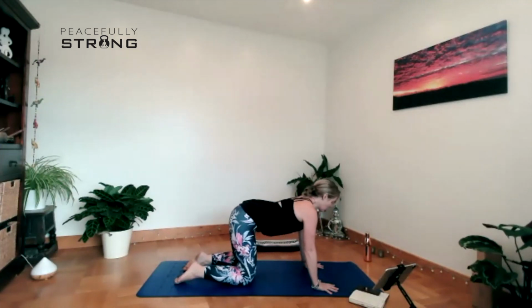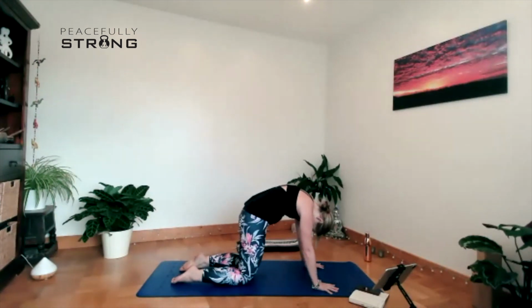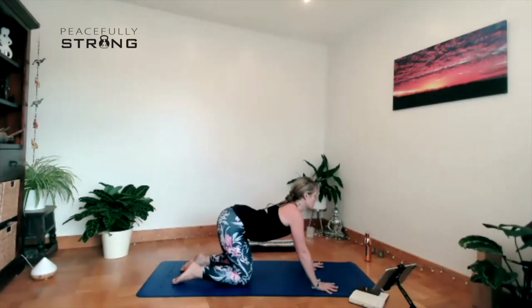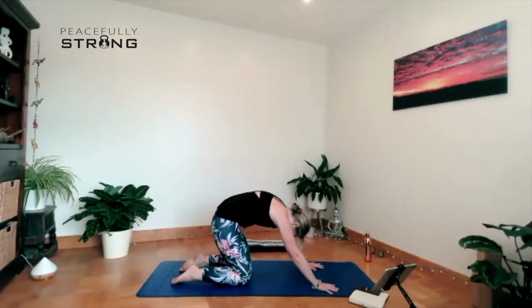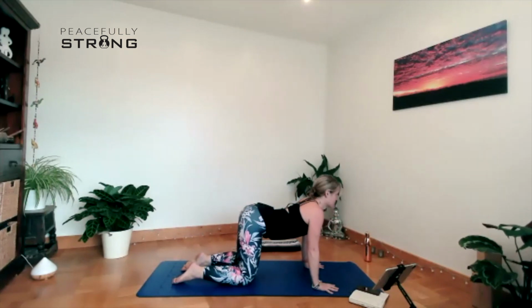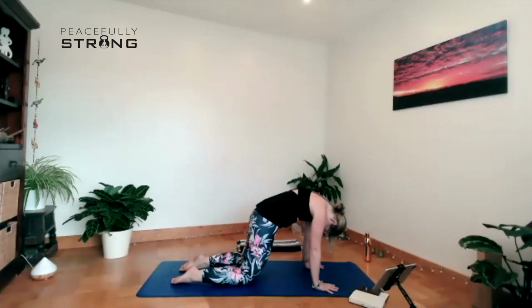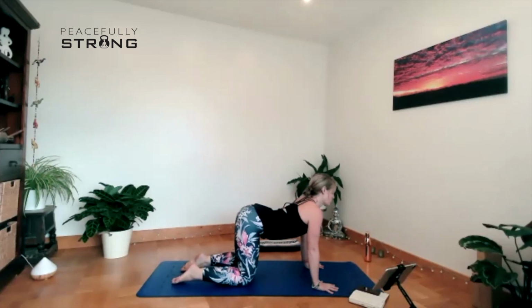And then exhale through the nose, pushing the earth away, rounding the spine, opening through your back body. And then as you move through these two poses nice and slowly, if you want to rock backwards and forwards, just find a little sense of how that changes where you feel it in the body. Sometimes it's quite nice to stretch a little bit more through the shoulders, or a little bit through the arms, the wrists. So it's cat and cow with the breath, but we're a little bit more fluid and free in our movements.